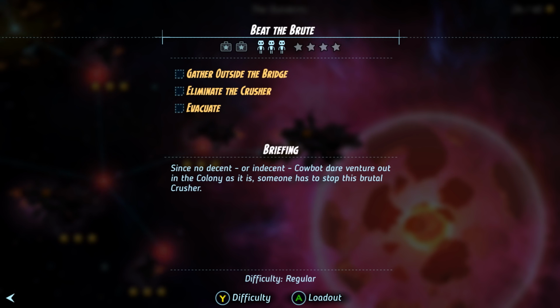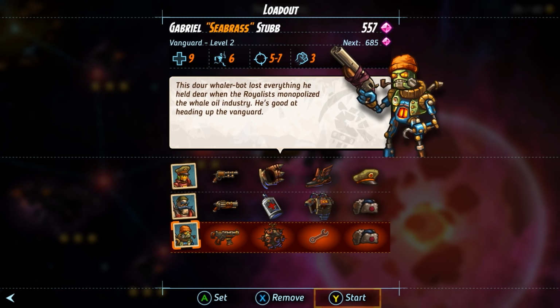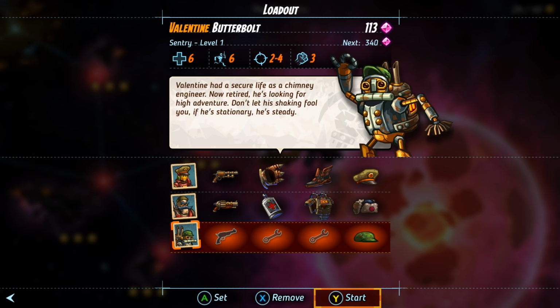Okay, so our objectives: eliminate the crusher and then evacuate. So simple enough. Alright, so these are the crew members I'm taking for now. We have Bogdan the Great Ivansky, who is probably our strongest character at the moment. And these are both Vanguard, so I'm going to switch out one. Normally I would like to take the Vanguard, but let's switch that out and let's take Valentine.